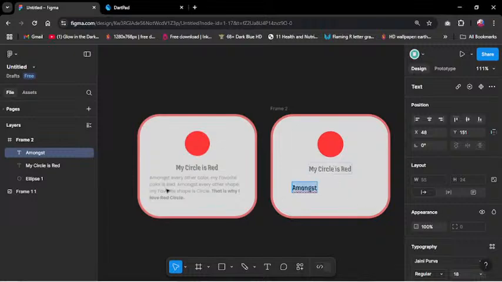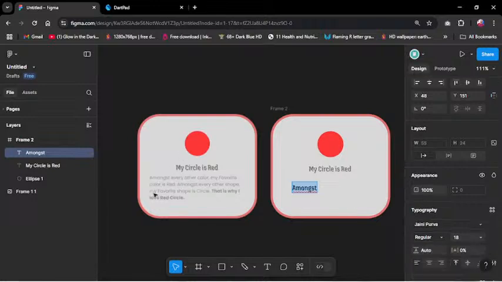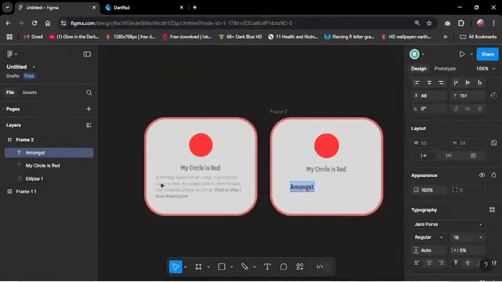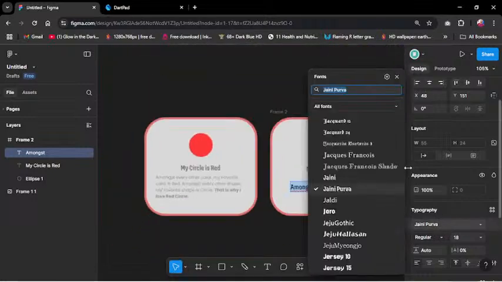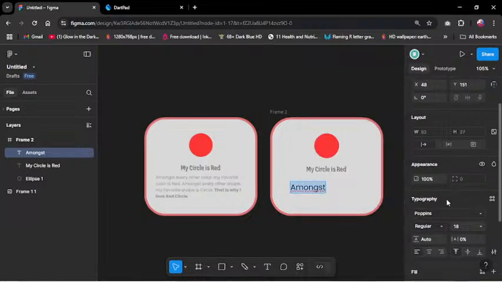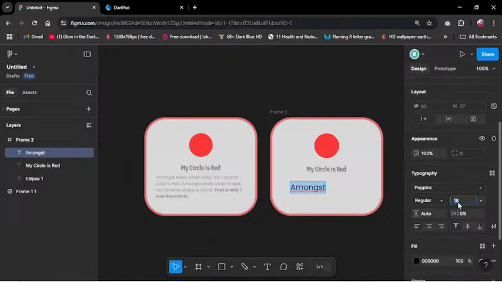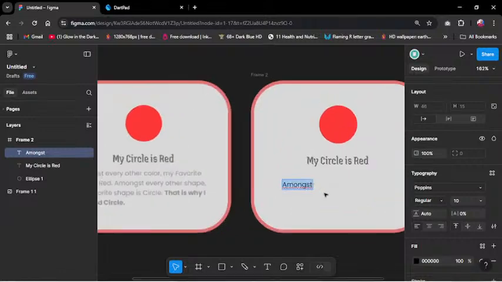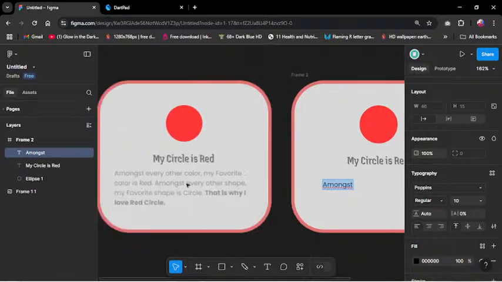The font name for this is called Poppins. You can't know, it's me that created it, that's why I know the font name. It's called Poppins. This is the way Poppins font is. So you can just go there, you type POPP. So that's Poppins. You select it, look at it, and then the size, I think the size is 10. Yeah, I think the size is 10. So we got the font name, we got the font size. What remains is the color and the positioning, and the text, of course.